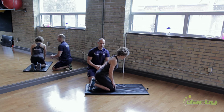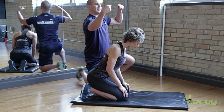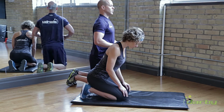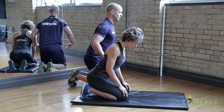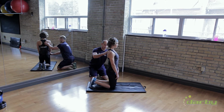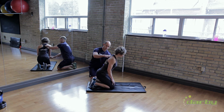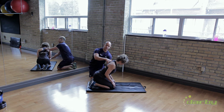Good. And what I'm going to cue Simone to do with her glute cheeks is I want there to be an east to west focus. You'll find people who have trouble with the hip hinge will substitute lumbar extension, so the hip hinge will look something like this. So I wanted to encourage east to west movement with the glutes. Hip hinge. And I'm pretty active with pushing that hip hinge at the hip. So she really knows hinge at the hip. Hip hinge. Good. Right?